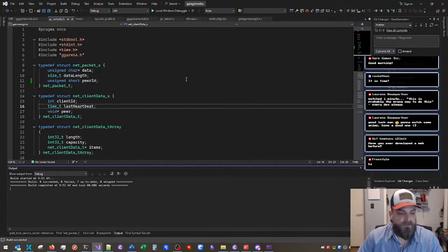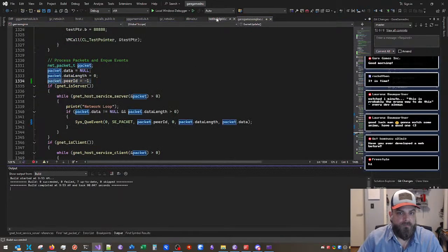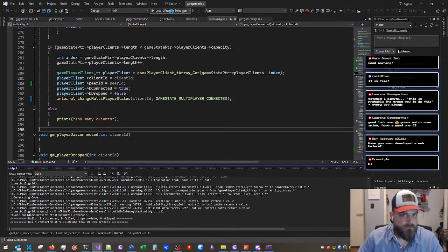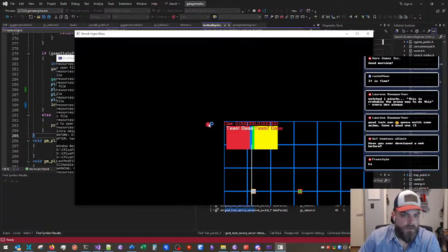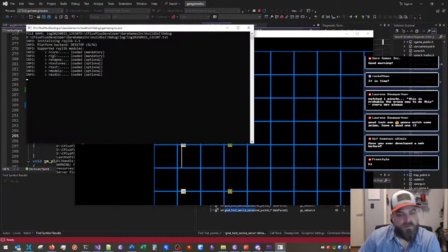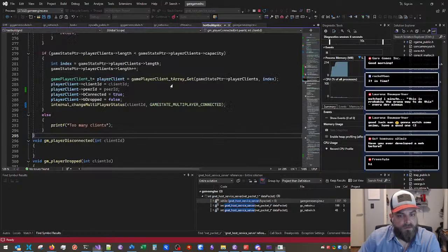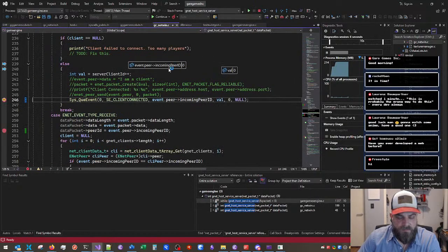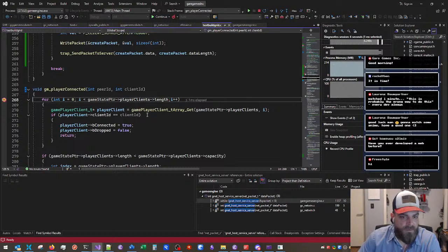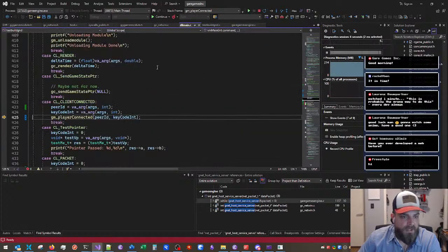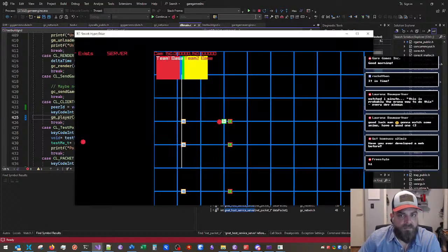All right, I'm going to try this again. Go from the server route first, and then we'll jump to the client route. Okay, we get here. We have a peer ID of 0. Fine. We get here, still 0, 0. I go through this, and it's acting like I already have a player client. When did we add that? That's the problem. We're adding it before the client's connected.